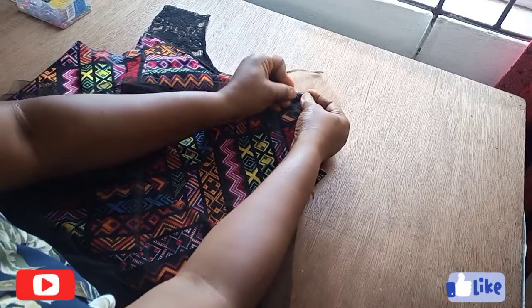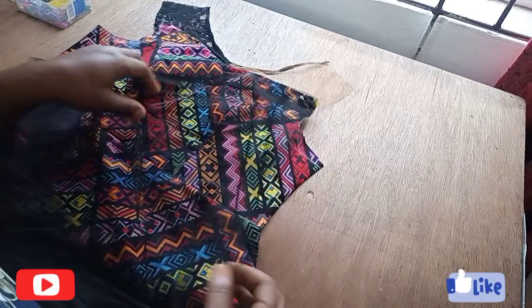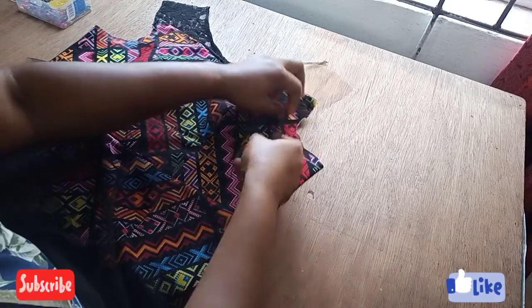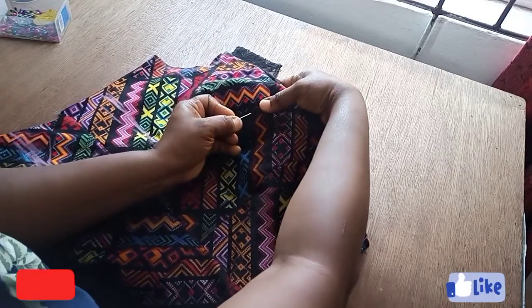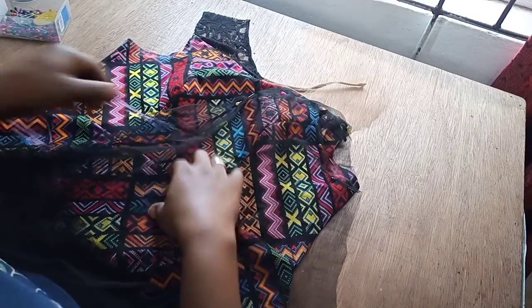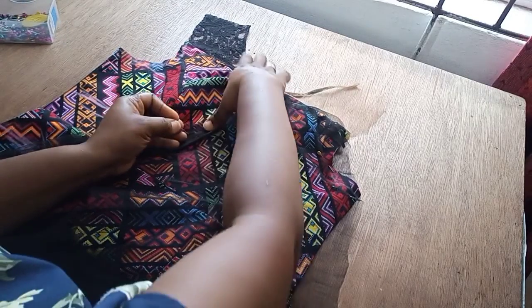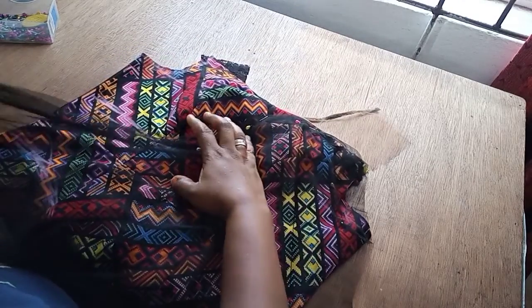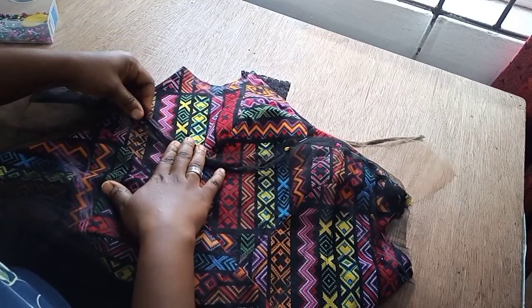So I'm starting here now. All I need to do is just to arrange and pin it down. Just create your pleat on this side first, then afterwards you can start arranging. All I'm doing is just following the shape I've already created at the edge here. I'm just pinning it down towards the shape. You can see I'm taking it all the way to this side.